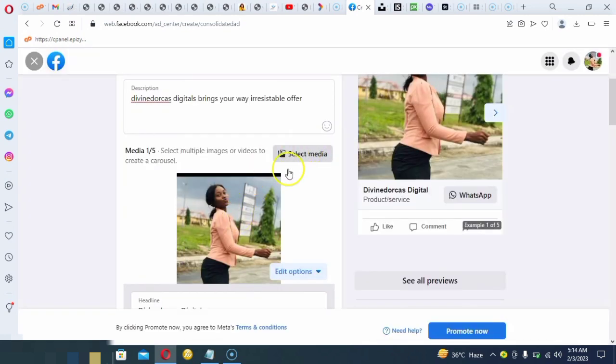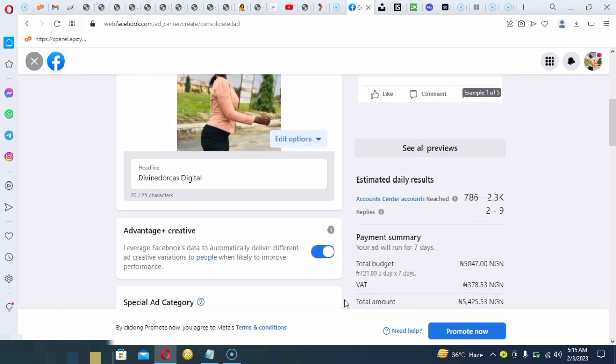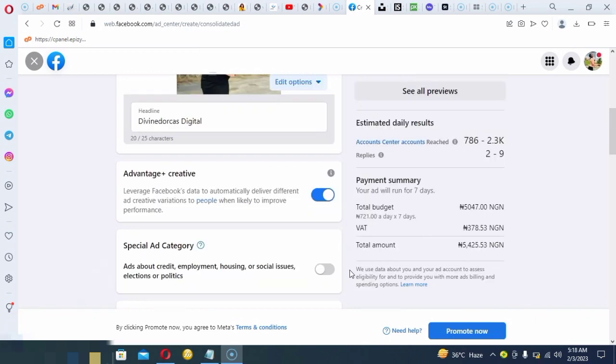So you can select from here. So I'm going to use this. And one thing you note, you can use multiple images or video. You can see it right here. You can add them. So you just select. So I'm just going to use this video for the purpose of this tutorial. So this is the, yeah, I want this headline. So go on.